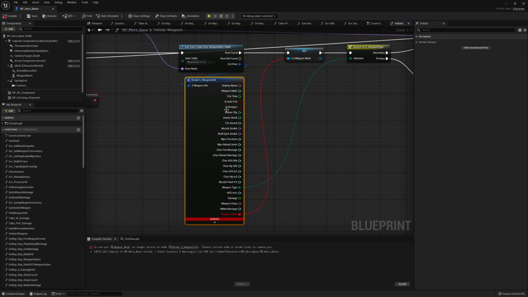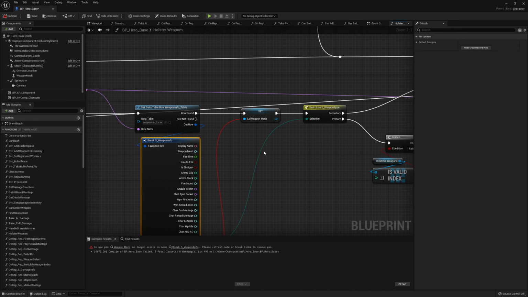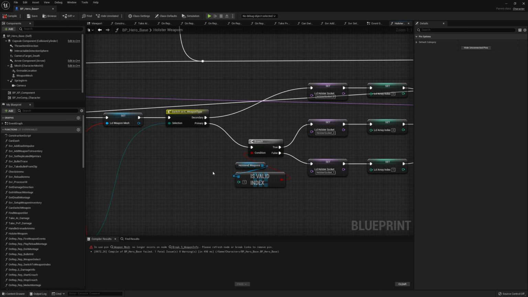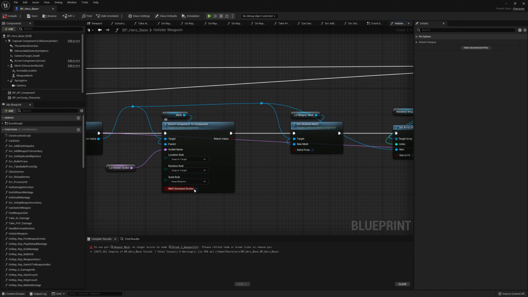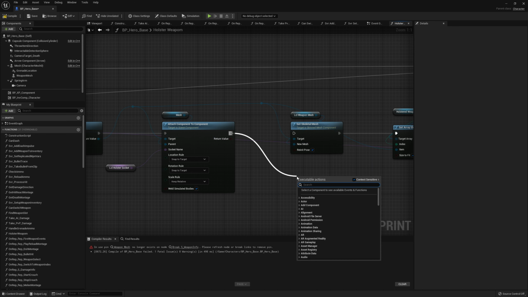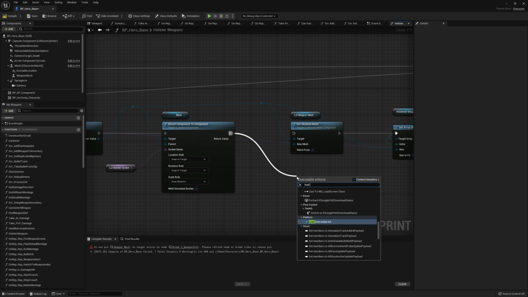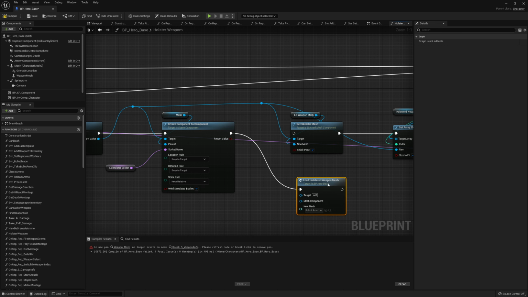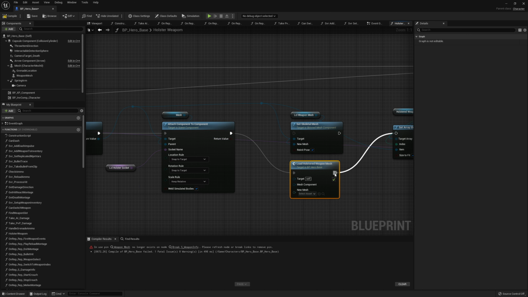And inside of the holster weapon function, we actually use our weapon mesh. So this time it's a soft object reference, so we need to change that. And currently we're using a local variable for the weapon mesh. So we're just going to get rid of that one, and we're simply going to pass everything onto our new event. So if we scroll a little bit to the right, over here we have the set skeletal mesh node, and here we can simply replace the call with our new event. So we're going to call our load holstered weapon mesh. So just plug that one in over here.